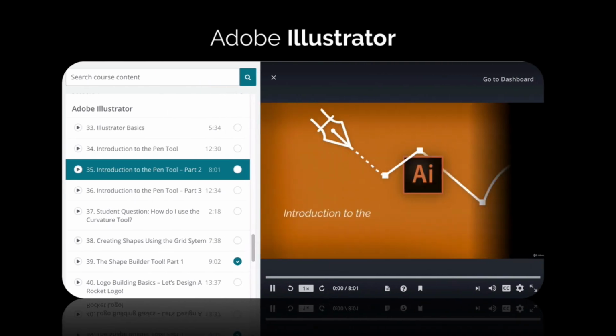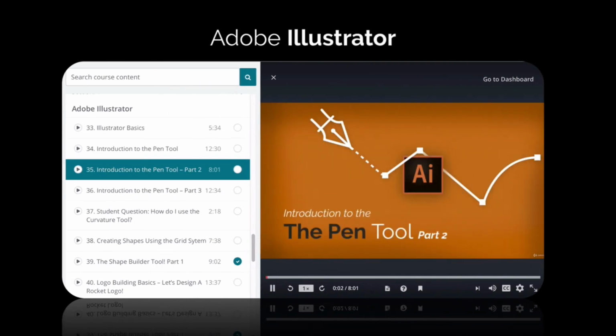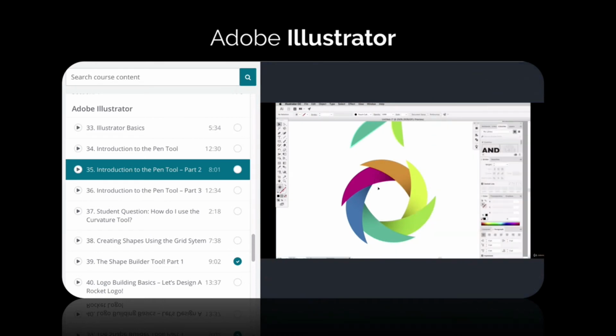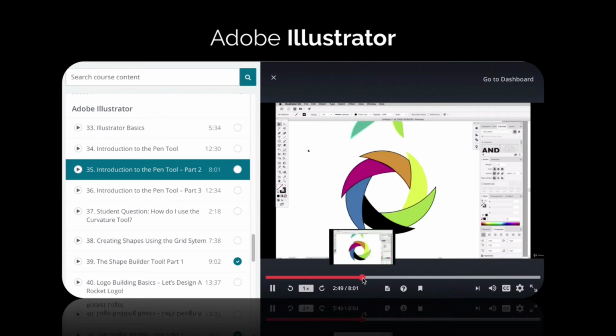I move next into Adobe Illustrator. We start off by using the pen tool and focus on tracing several examples, which will get you used to this essential tool. We will then move into the practical project section that helps us use and practice our pen tool and other basics we reviewed.